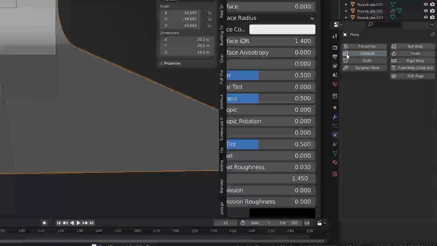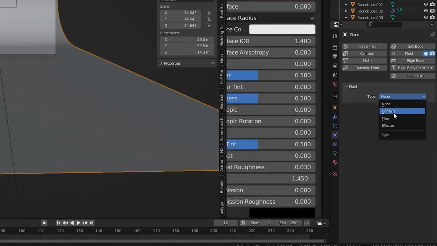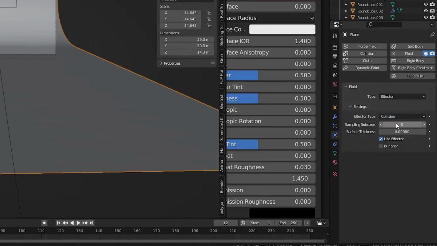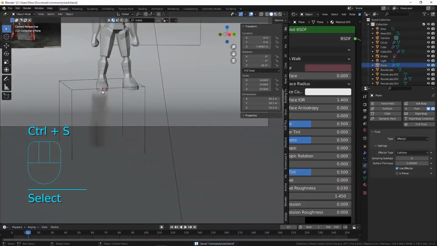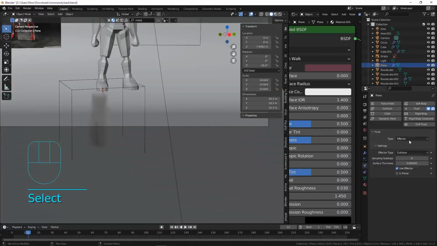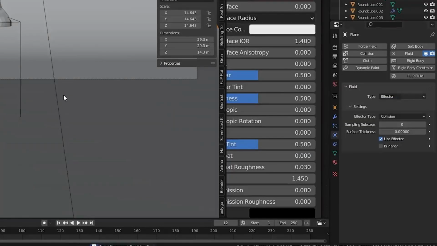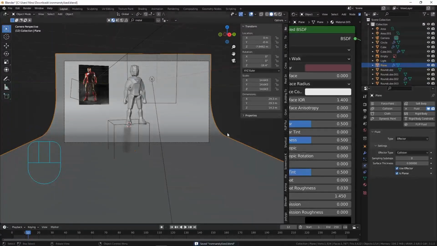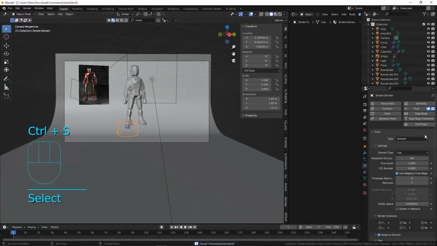The thing is, we actually need this to be fluid simulation. Set this to, what is it again? Let me think for a second. This has to be effector, and it has to be a collision. So if I'm right, this should be flow, fluid, flow, smoke inflow. So this is going to be an effector collision of the fluid. That should do the trick, right? And it's planar, so this is a plane. So that's what I was looking for a little while ago. So now let's find out if I now finally know what I'm doing.